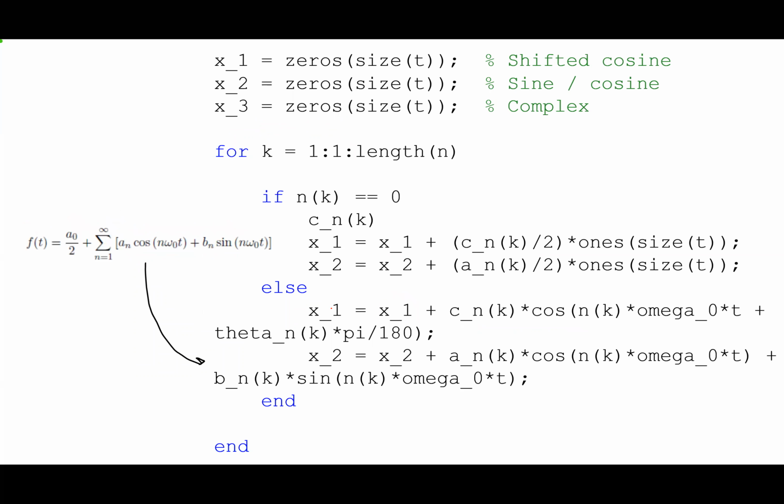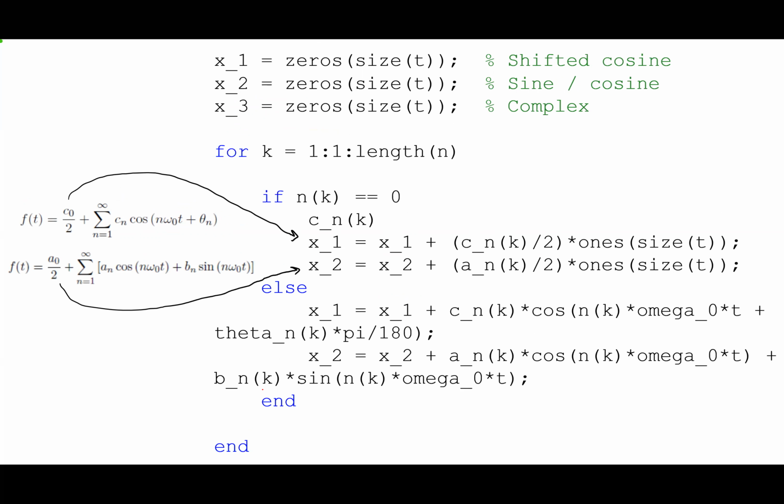Then my x of 2, I do the same thing. If you look at it, I just keep adding to the summation. In this case, I took my an values and I took my bn values, okay? Now, if I look at the DC terms there, what did I do different? Well, I added to what I already have because it's a summation, right? But what did I add here? What's different about these statements?